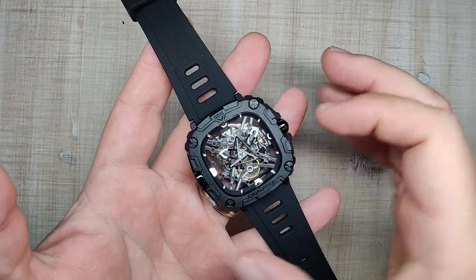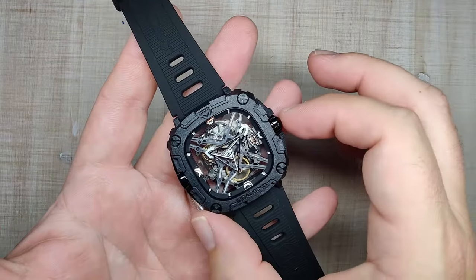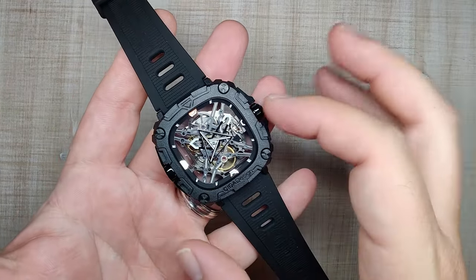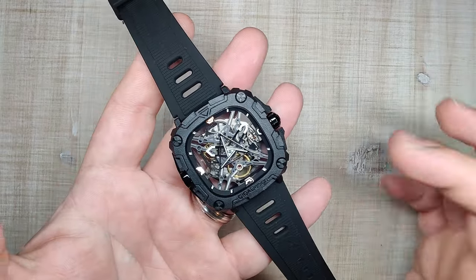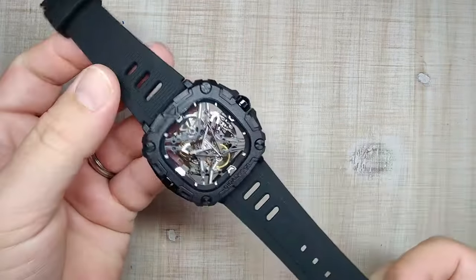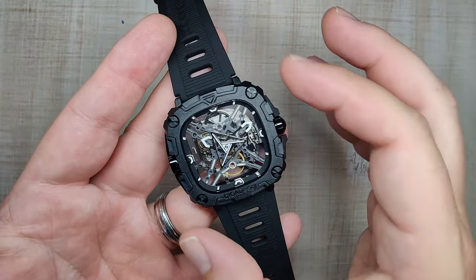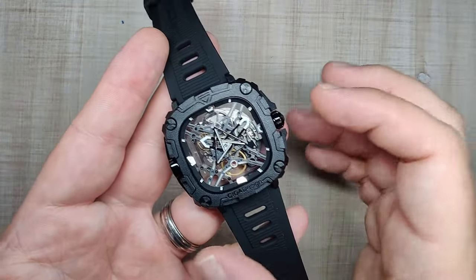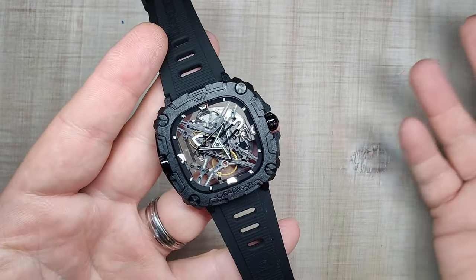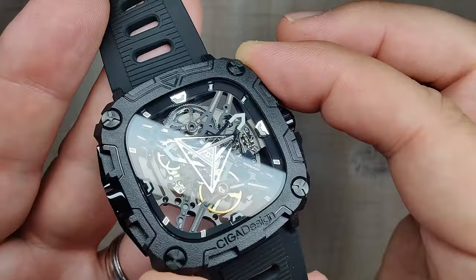That is the brand new SIGA Design X-Series Eye of Auras. It's a brand new release, it's on Indiegogo — go get it while you can. I believe it's going to be up on their site once Indiegogo is complete, and the price is going to go up at that point. Around $200 — really interesting watch: bioceramic, really nice strap, pretty cool dial and movement. It's just a really cool watch if you like this style. I'm not a fan of skeletonized watches personally, but I do kind of like this one. I wish it was a little bit smaller — I have a preference for size over style every time — but I do really like the design.